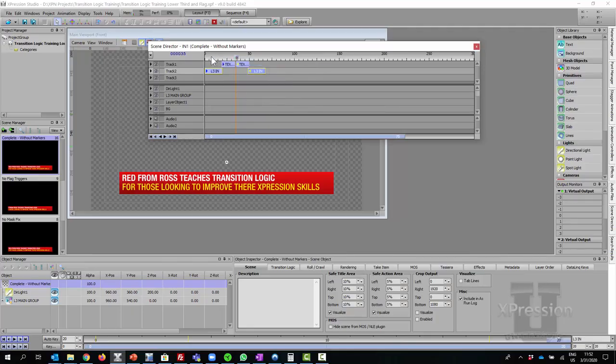And even though this is very fast, when it gets placed into the NLE, it will take the middle frame of your animation and stretch it out. So it's important to make sure you have a symmetrical animation. Now, some of you who've been using the newer versions of XPression will know that we actually have a more advanced version of this now, using center frames, in and out sections. If you want to know more about that, there's a dedicated video on the XPression U showing just how that works in a lot more detail than I've just gone into now. So you can go and check that out.